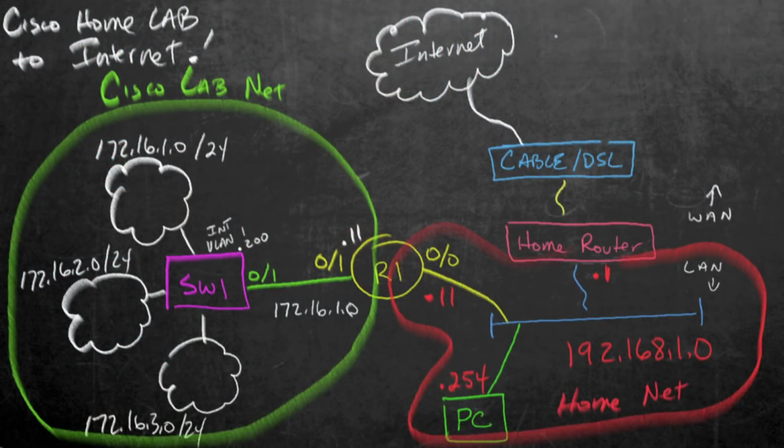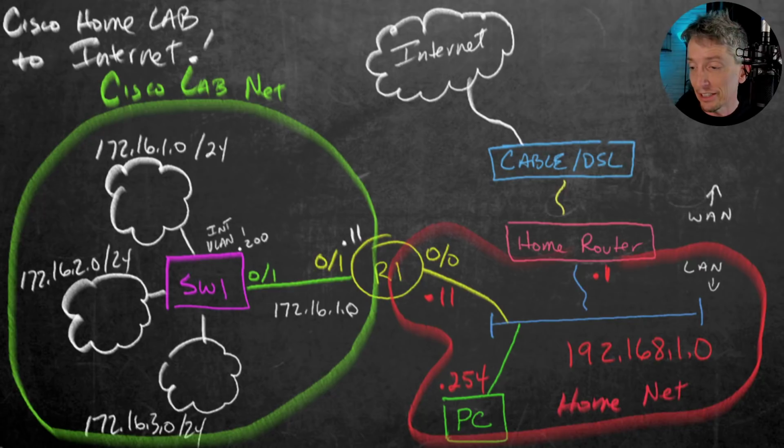So here's the topology, and let me get out my pen here. There it is. All right, here's the topology we're going to use, and this mirrors my current network here at my house, at my recording studio. Let's take a look at the pieces. This is the internet. I think we're familiar with that. Then the internet comes into, I have a cable modem, but it could be a DSL device. It's the device that terminates to the service provider network. And then it has a connection to my home router.